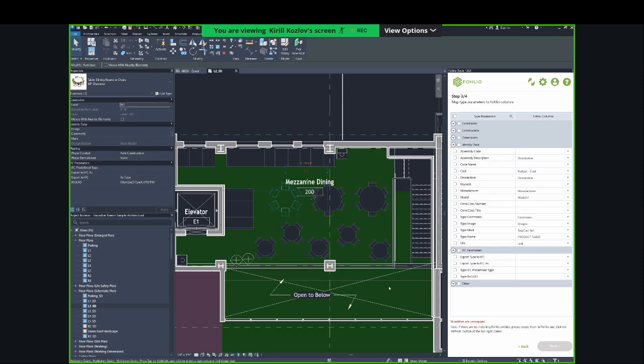I have a question. Do you know how designer or architect teams are using these? I'm going back and forth about whether it's best to start with the information in Fohlio and export that to Revit, or start with the information in Revit and export that to Fohlio. What would be the best for our team? I was wondering if anybody else had experience with those methods and what worked best.